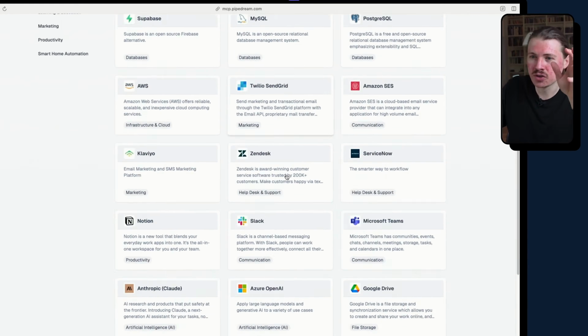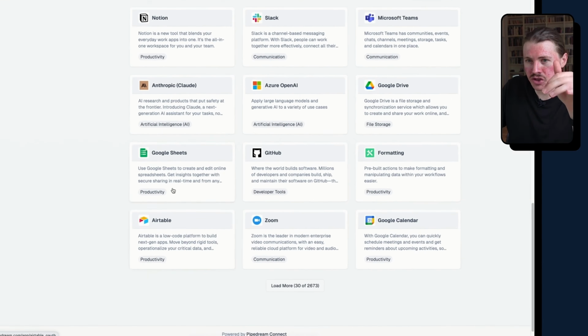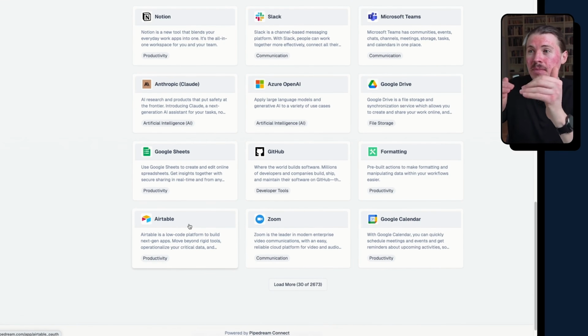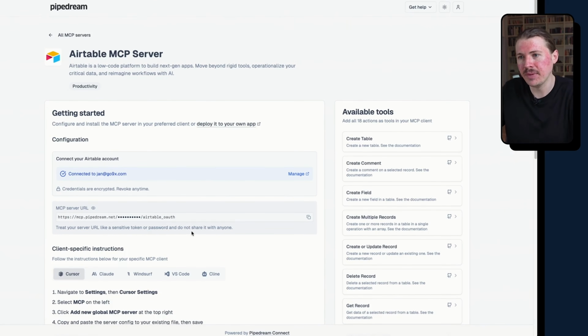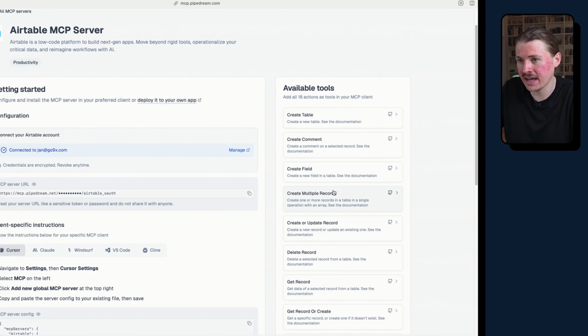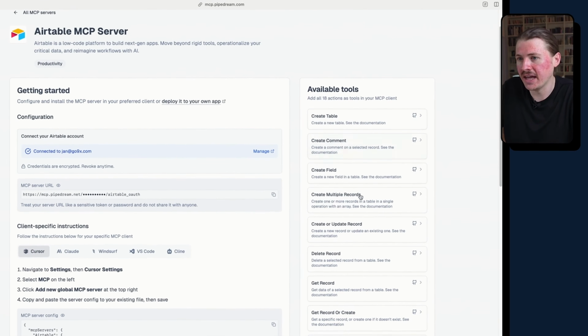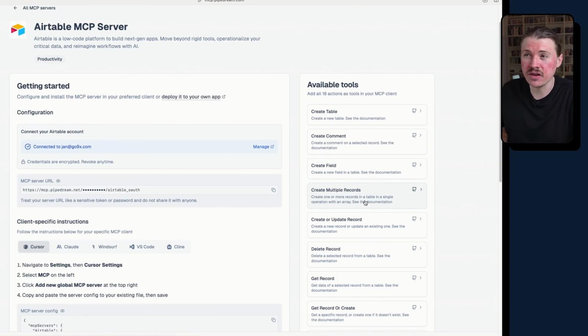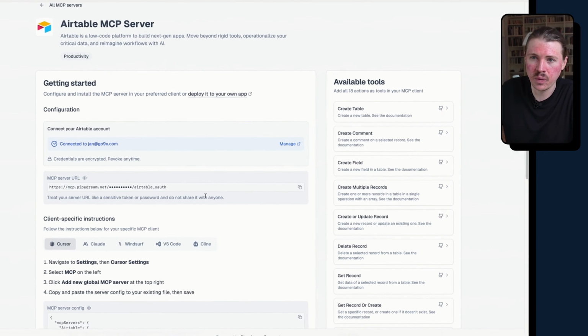What is a bit trickier are tools like Airtable or Google Sheets, where you want to potentially connect to many different sheets or many different Airtable bases. Let's say you have task management in one Airtable base, you have a content plan in another, maybe you have some LinkedIn posts in another one. Let's go have a look. If I set up my Airtable base, here it's just some available tools. I cannot configure these whatsoever. I can't say, hey, I only want you to read from this specific base. The only way we could configure that is using our API key, and which Airtable bases our API key has access to when we authenticate.